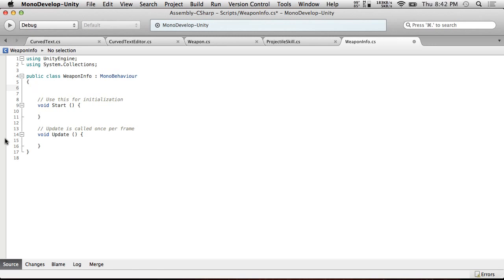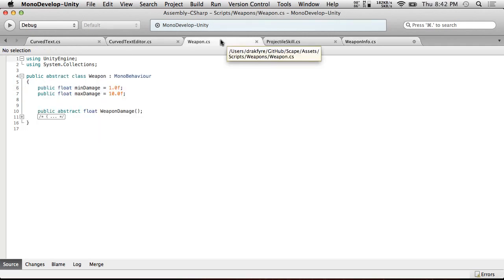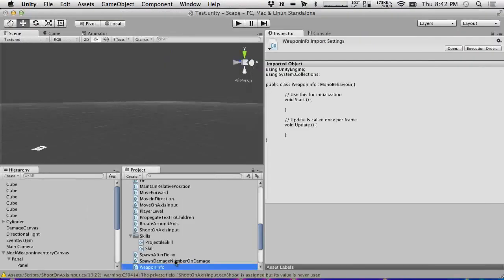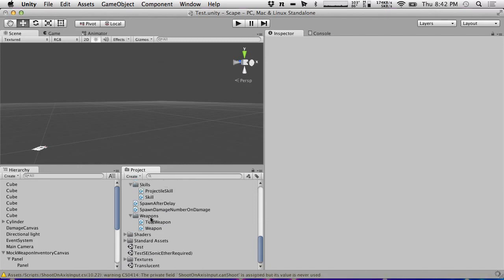So weapon info. What this is going to have is... Could we just put it on the weapon? Could we just make a weapon? No, we can make a type of weapon. I thought that's what we were going to do with the test weapon. Yeah, okay, never mind. We're not even using this. All right, see, we already got rid of it. Wow, that was fast. We're very fast. Flexible and efficient.